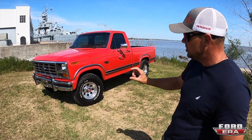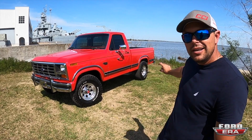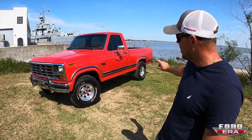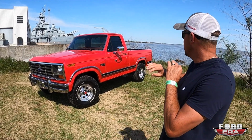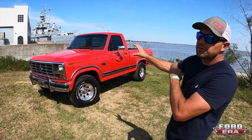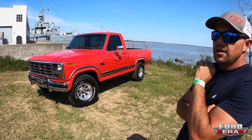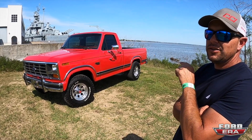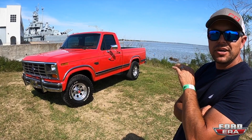It used to have the vinyl piece in it, like the front, so we went back and painted the inside of the trim right there. And it looks slick. Every panel on the truck is factory. The door obviously was caved in, but we fixed it. The only thing on the truck that's not factory glass-wise is the windshield. All the rest of the glass in it is factory 86 model.